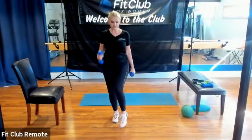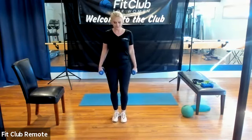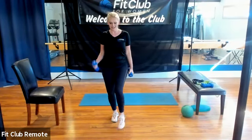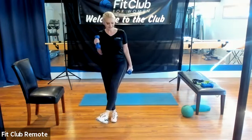So you're kicking forward, but the toes are turning in. So you can warm up the leg from a different angle. Make sure your elbow feels good. If your elbow or shoulder gets tired, we're going to just move the legs, okay? Nice. Keep the elbows tucked in. Nice. A little different warm-up.